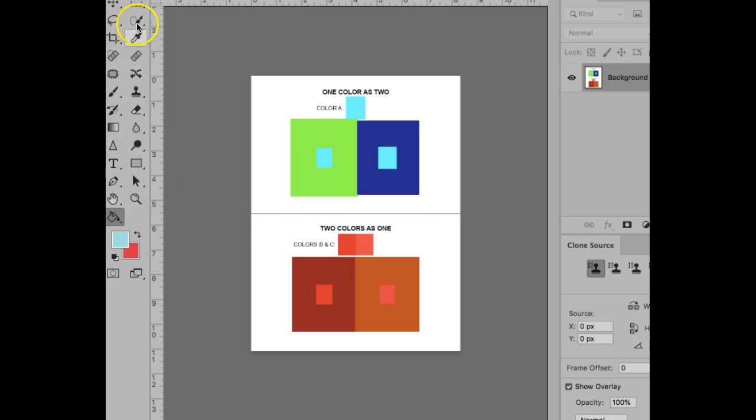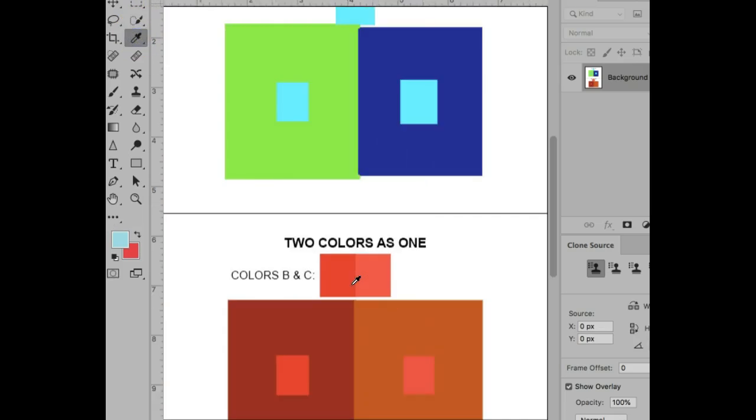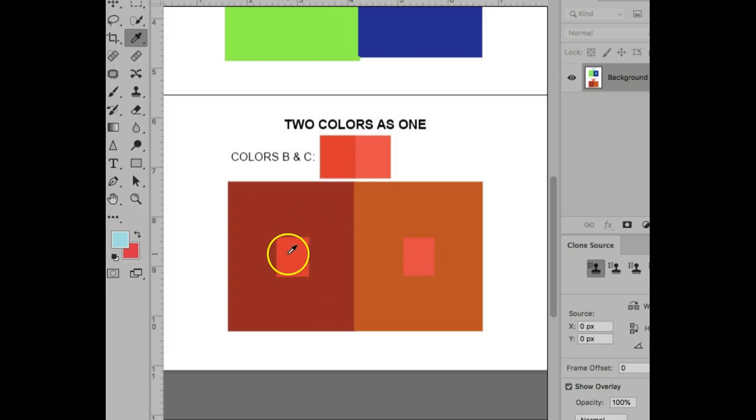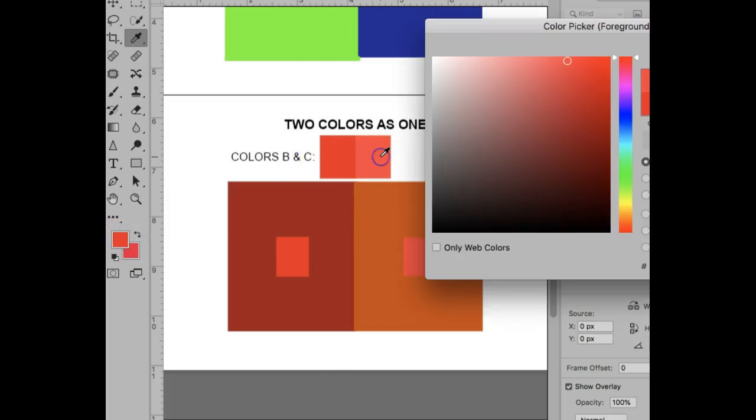And for the bottom one, too, I think you did a good job here at choosing the right colors. So you're choosing kind of like, this is more of a red, and this is, well, actually, I might go for this one. I might actually take this one more into the orange, because right now you have exactly the same, and yet you're changing your background hue. So you want to maybe go into the oranges here for this one, right here. So let's see if I can do that.